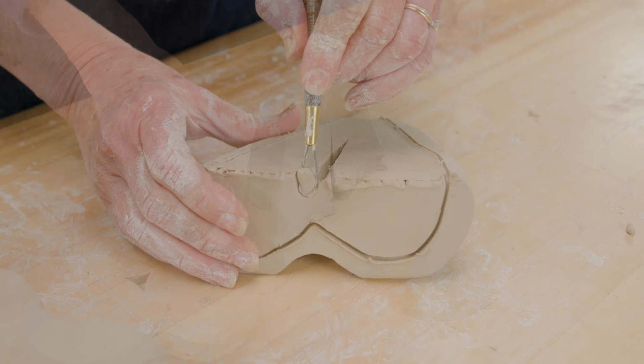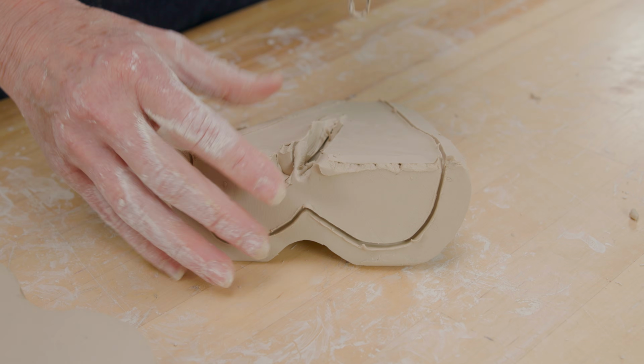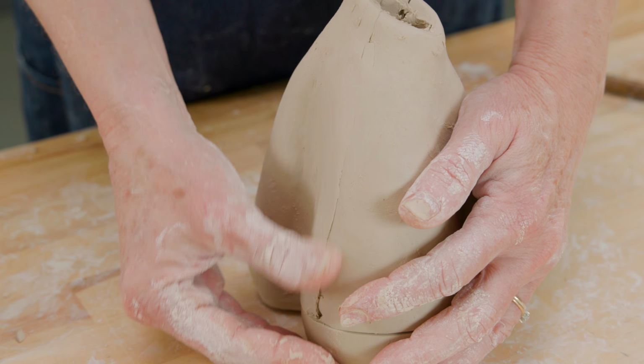I mapped out where I would cut so as to leave a 1/4-inch shell, then I began hollowing it out. Like the first project, I scored, slipped, and worked coils into the seam.